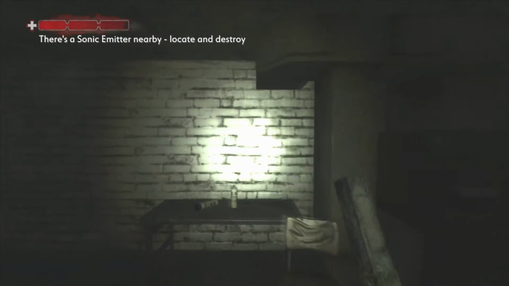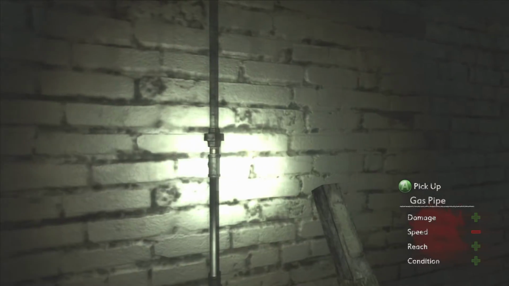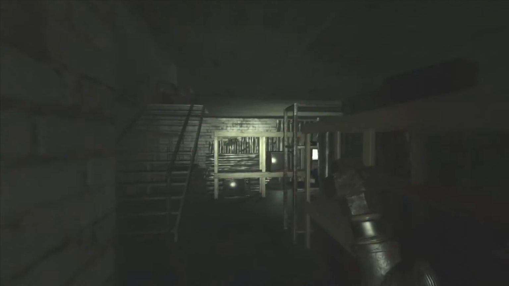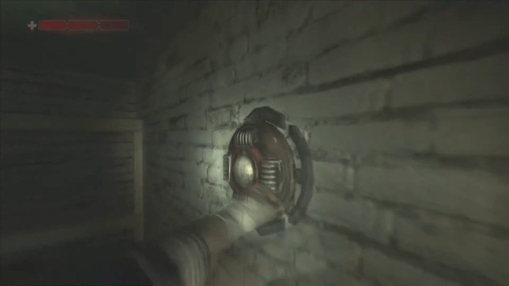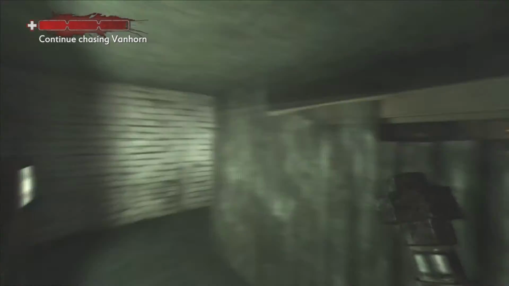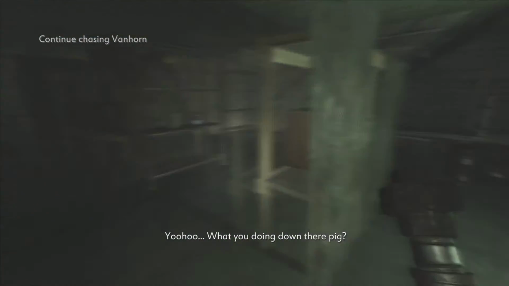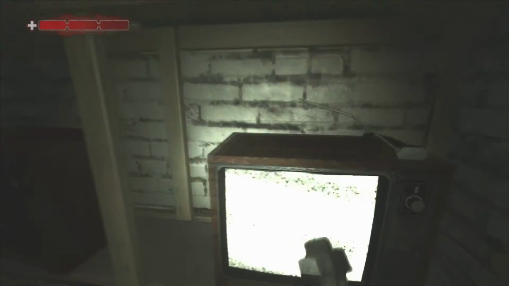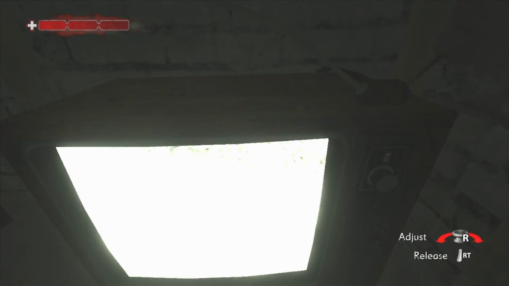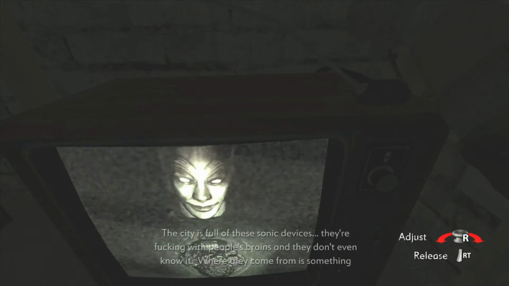There's a Sonic thing nearby. Locate and destroy. So it does tell you when you've got a Sonic thing nearby, which is good. I can't remember exactly what they do, but I know they do something, so... They do hurt you though, so you do have to be careful. Okay, so that's emitters one, antennas one out of five. There's five antennas in this fucking level, Jesus. So when you find a thing like that, you go, there you go.